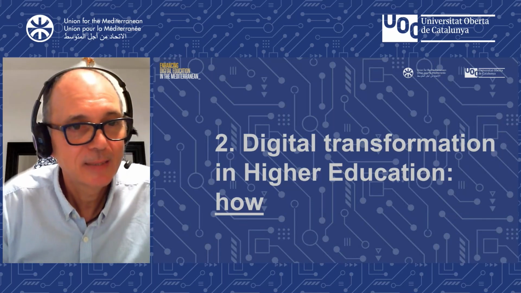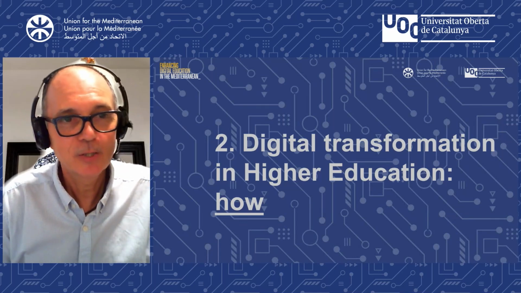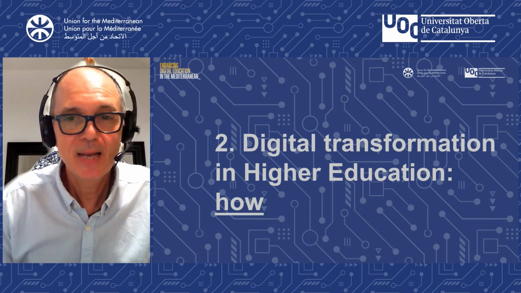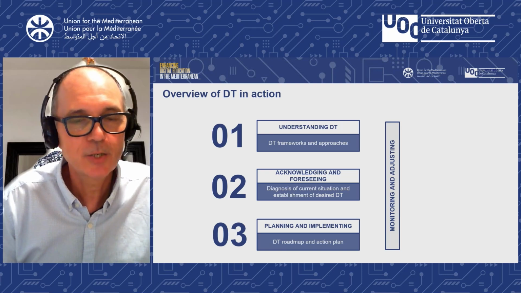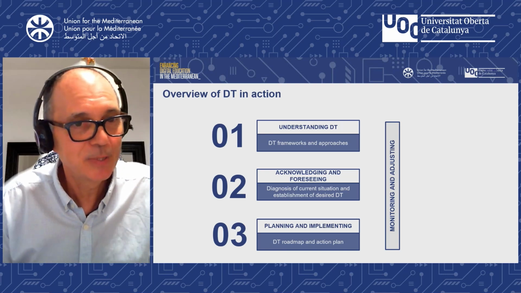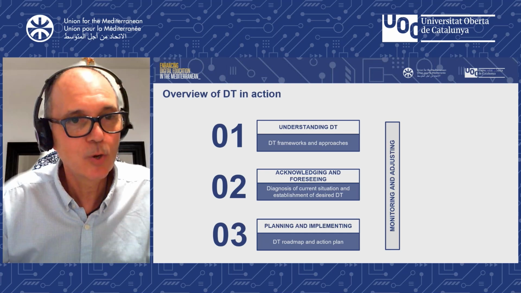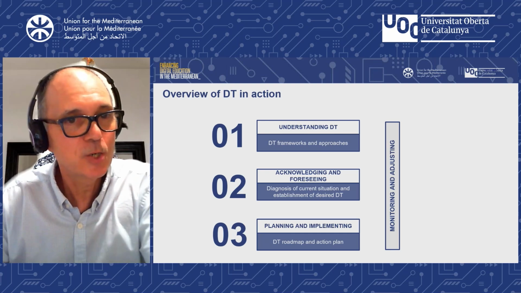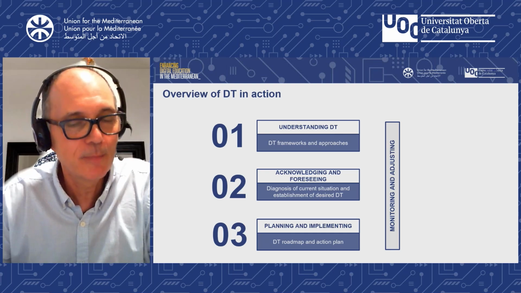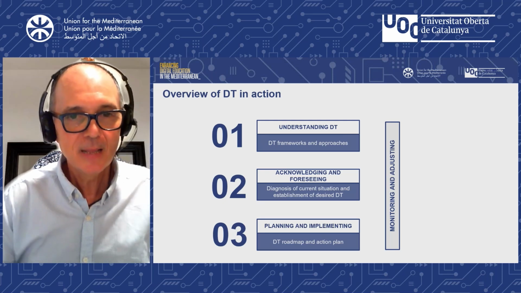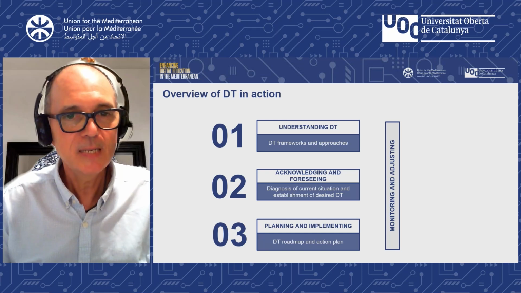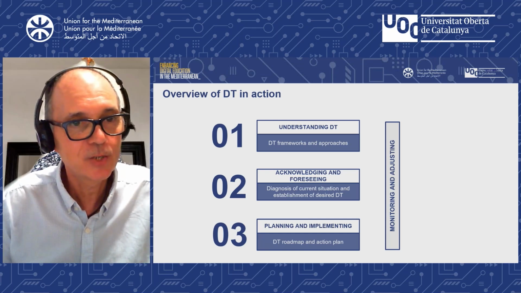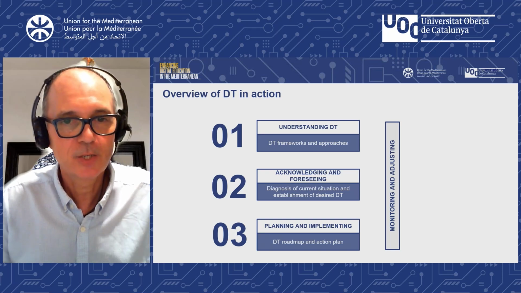So how do we do that? As we see, there's a lot of issues that we have to tackle. And let's start by three main points. An overview of digital transformation in action, as we saw it in many examples and case studies we analyzed, and also in different theoretical and operational solutions that exist to support the digital transformation enterprise. Three main aspects that we'll remind you of all along our presentation is, first of all, about understanding digital transformation. This is what we are doing today. We just started by that, what digital transformation means.